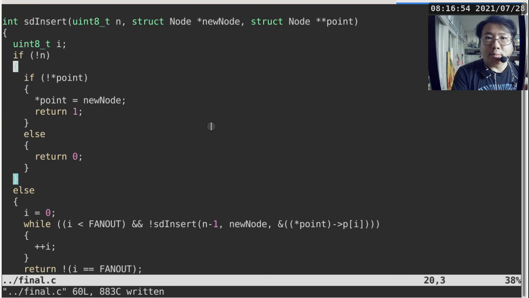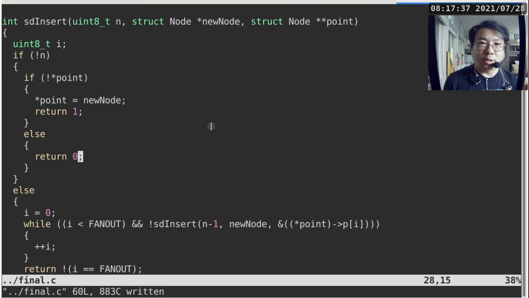Okay, so now we can look through this code and see what it's going to do. n is just an unsigned integer. If n is 0, it will go through this code. If n is non-zero, it will then check whether point is null or not. If point is null, it will update point so that whatever pointer point is pointing to is going to point to new node, and then it's going to return a 1 to basically say yes, we found a place to put the reference of new node.